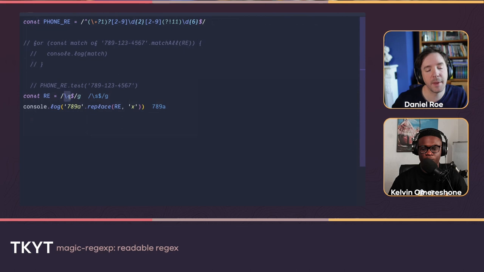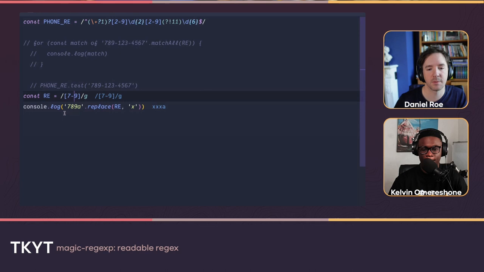For more advanced use cases, you can use these square brackets to define a set. No matter how much I put in here, it's only going to match one character, but I can list specific things that I want to match. So I only want to match 7 and 9, for example. So if you have a look now, it's matching just that 7 and the 9 in that string. I could also do a range, so 7 to 9, anything in that range. And you see it's matching all of those numbers there.